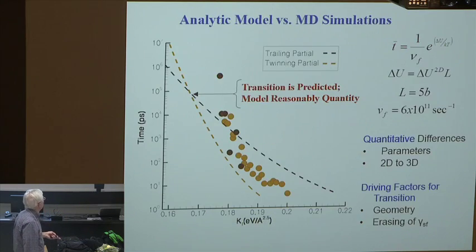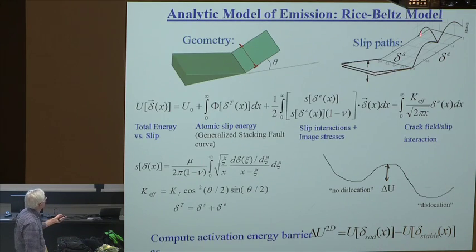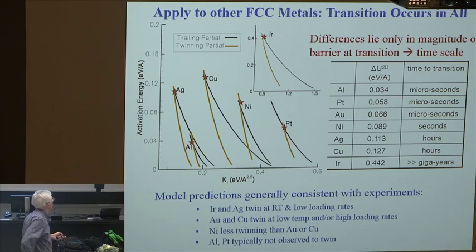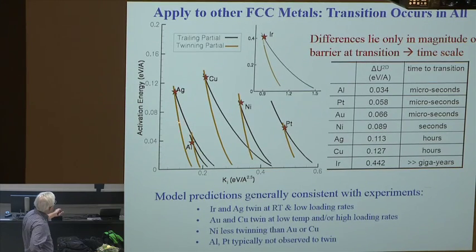It turns out that in this model are all kinds of things like stacking fault energies, all kinds of material properties that we can measure. So if we measure these material properties and put them in the theory, we find that the activation energy versus stress will find a crossover. If the orange is to the left, it means it's favorable. If the black is to the left, then it means it's favorable. So this is twinning and this is not twinning.